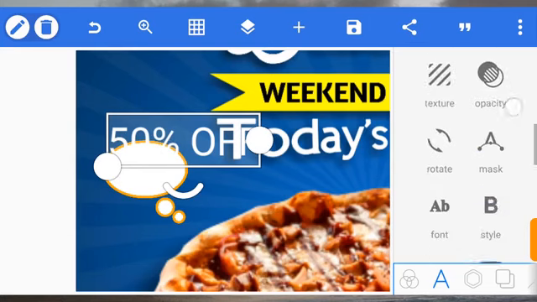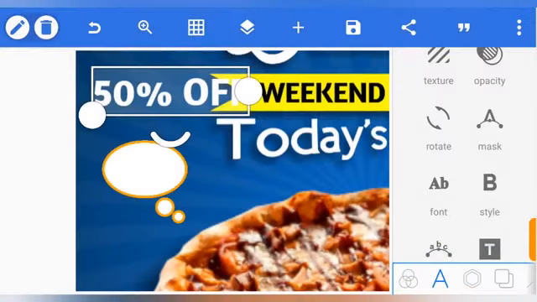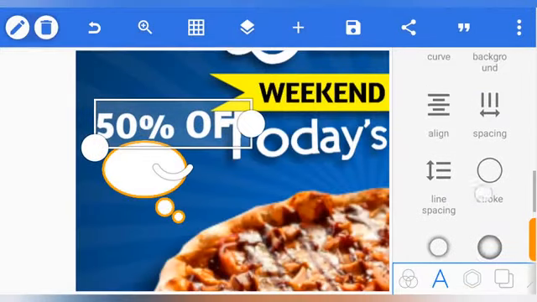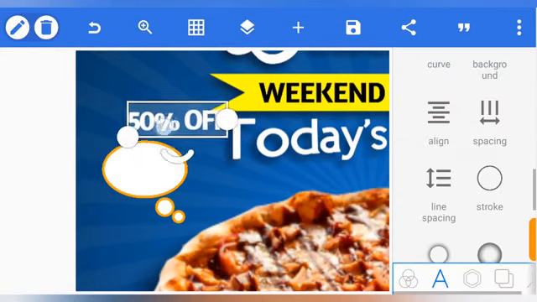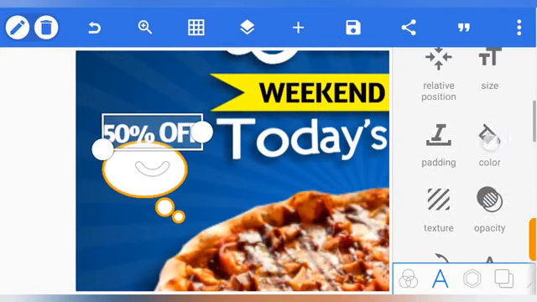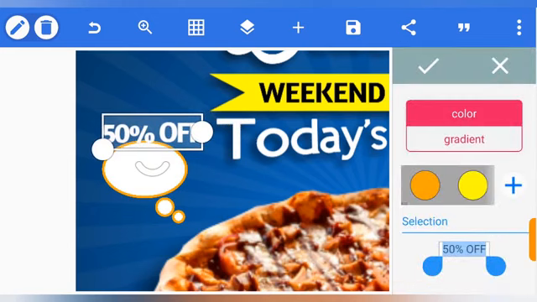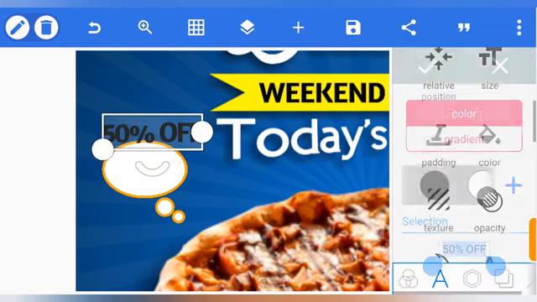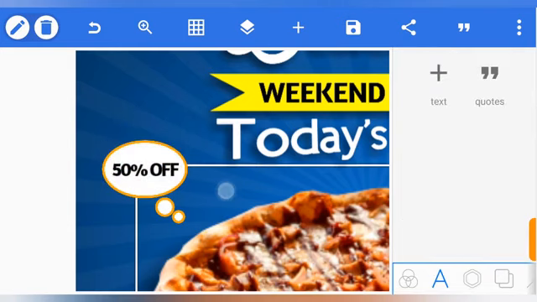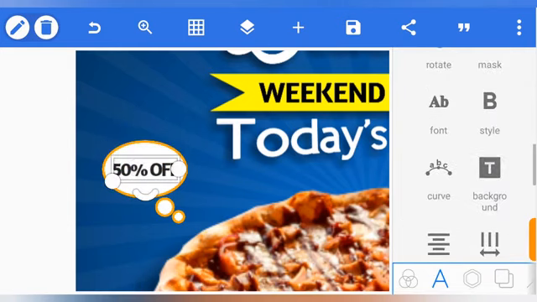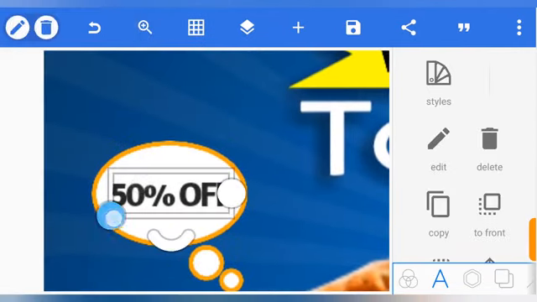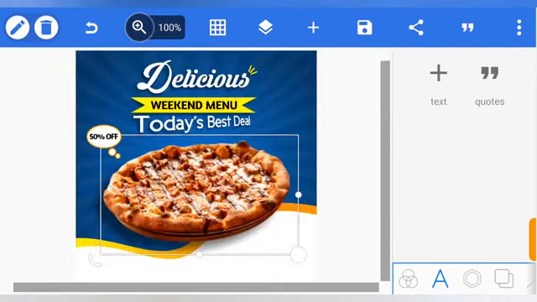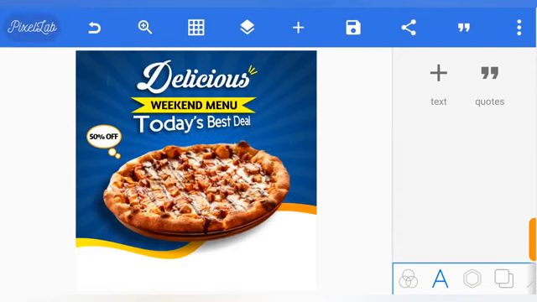Let's change the font. Okay, let's move to spacing. Let's change the color. I think it's okay like this.